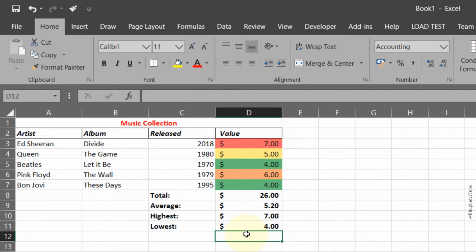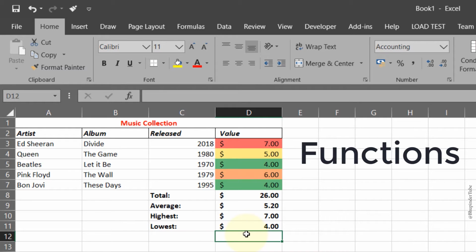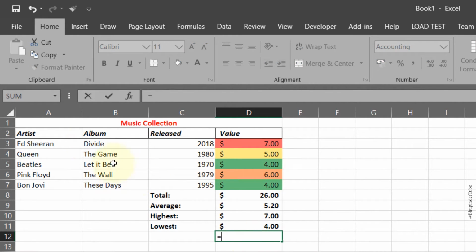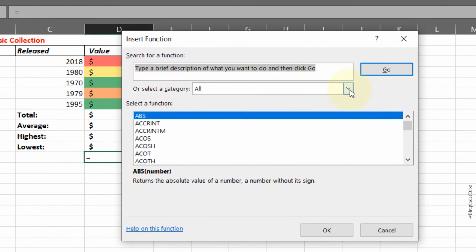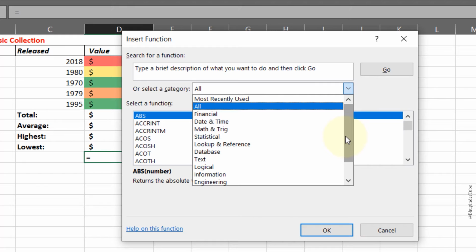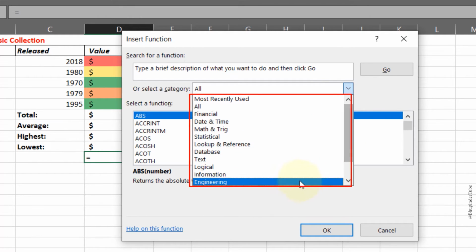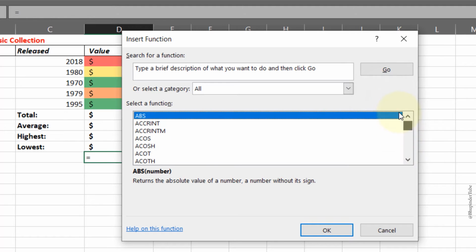Excel has got a lot of formulas, and these formulas are called functions. To access a list of these formulas, all you need to do is enter the equal sign, and in the top left corner it will show you a drop down for different functions. These are some of the most common functions that are available, but you can click on more functions and it can give you lots more functions in different categories: finance, statistical, engineering, information, and the list is huge. And depending on your professional field, you might use some a lot and you might not use some at all.